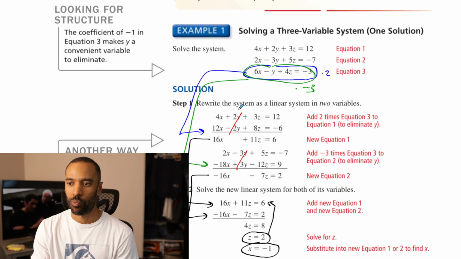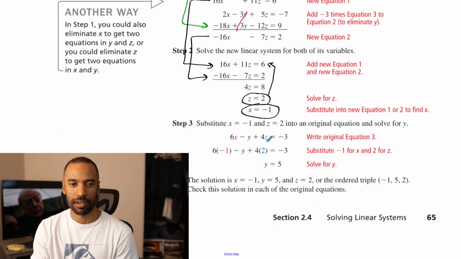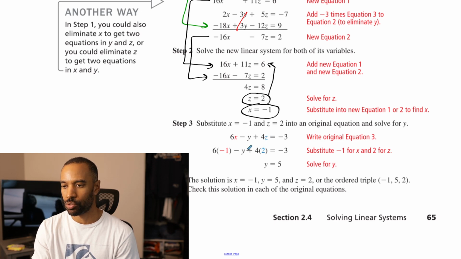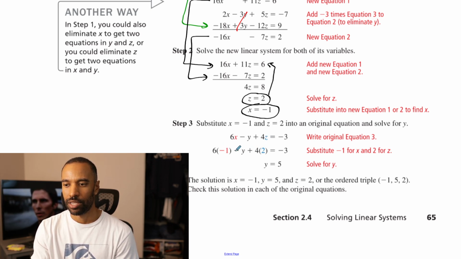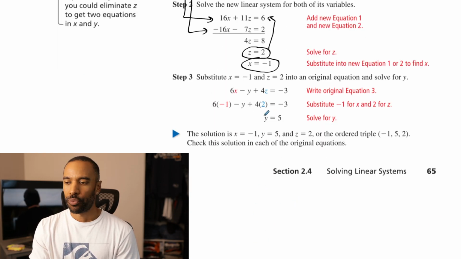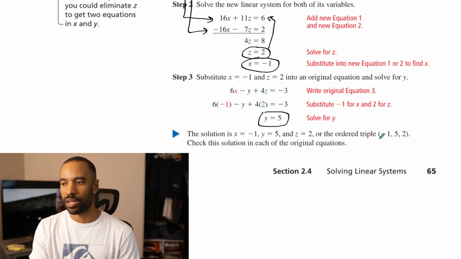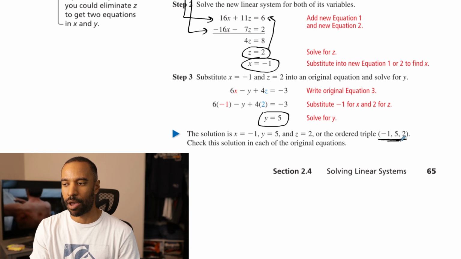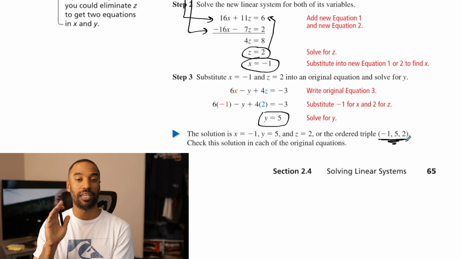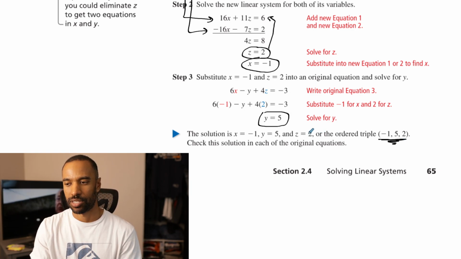So if you take one of the original equations, looks like they chose this equation here. They take the bottom equation, 6x minus y plus 4z equals negative 3. They're going to substitute negative 1 for x and 2 for z to solve for y in this situation. You know, do the algebra, you end up getting y equals 5 apparently. When you get all 3 of those, you need to write your final set as an ordered triple. It must be written as this, negative 1, 5, 2 in parentheses, an ordered triple to indicate the point of intersection. That's the single solution of these 3 planes that would have been graphed together.